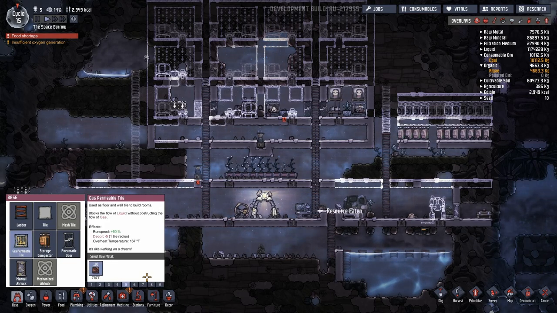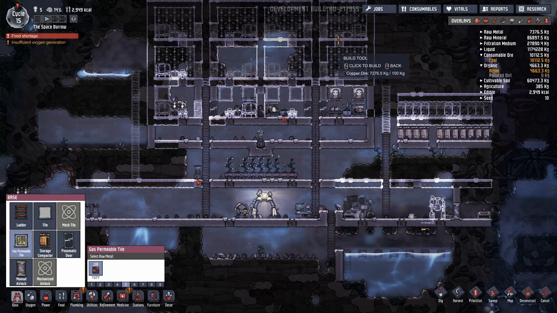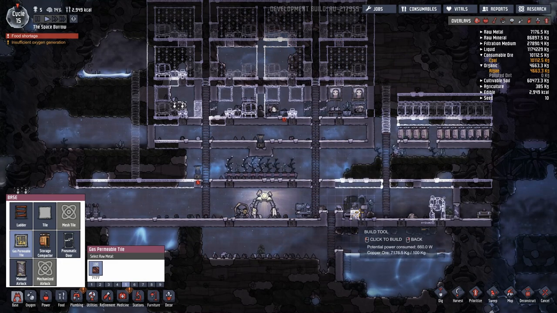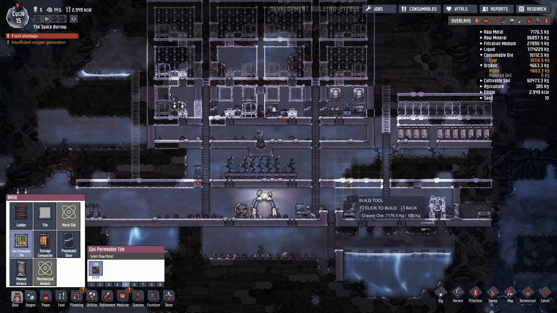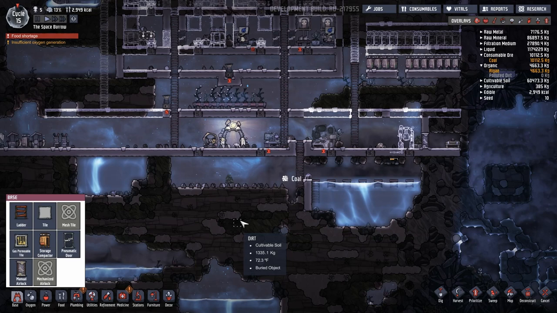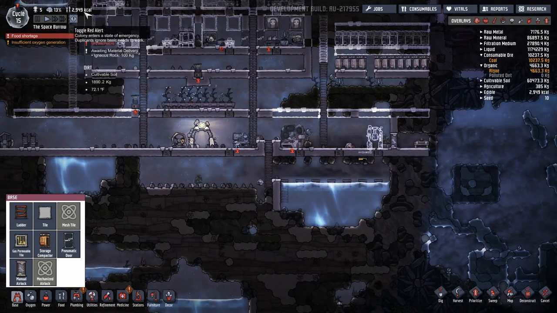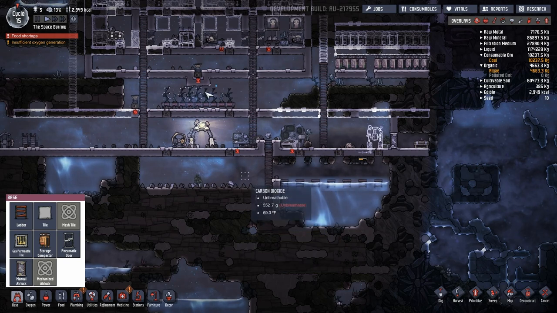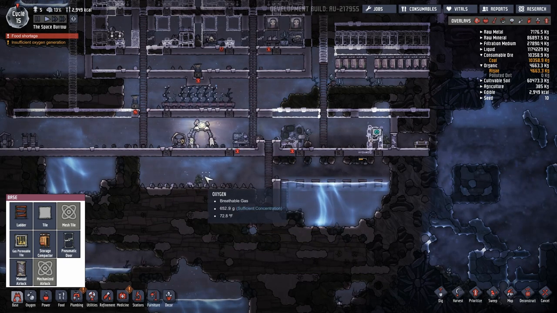gas permeable tile. Gonna go into these spaces. Go ahead and commit the copper now. I think we've got it. We'll put more of those into various places as we grow. Alright, so this got mostly done. 3,000 calories. We got it done. They're ready to harvest. Oh, good.